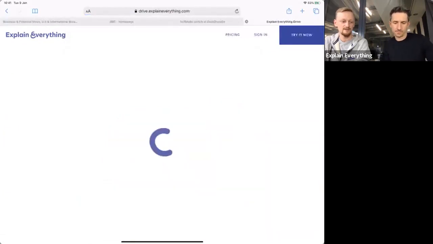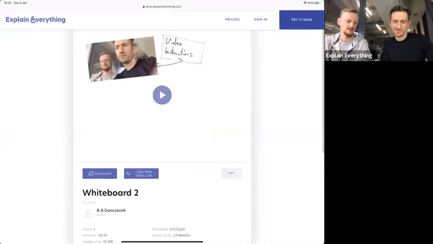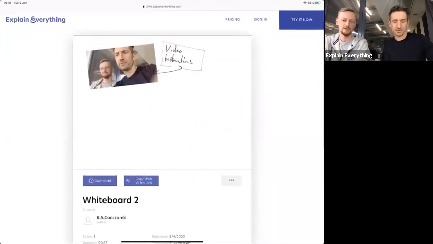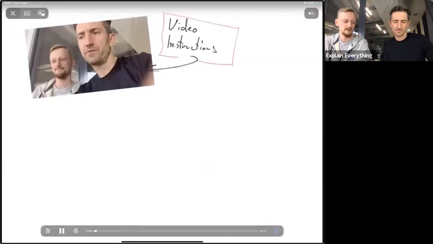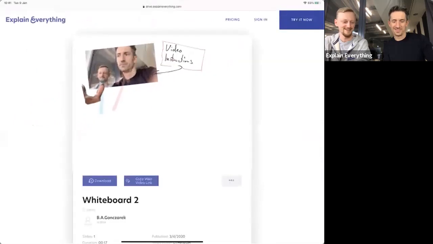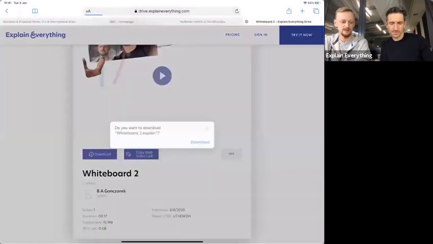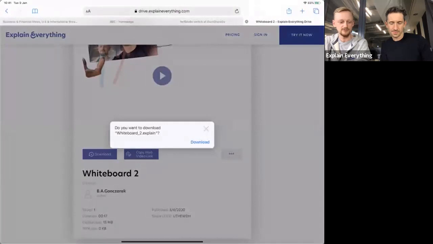Okay, and I'll just access it in the browser, so you'll see what's happening then. And right now, there's under the three-dot menu, because it's a video, right? You can press play, and it will show you the video, right? And it just plays. And all the crazy stuff that Bart recorded is there. Sorry for that. But what you can do is press three dots and just select download project right there on the bottom. And then it will download the project to your device and open it in Explain Everything.